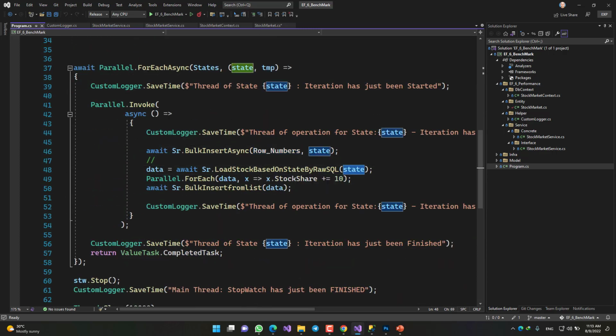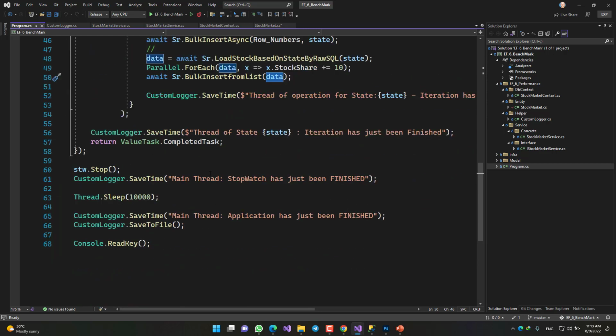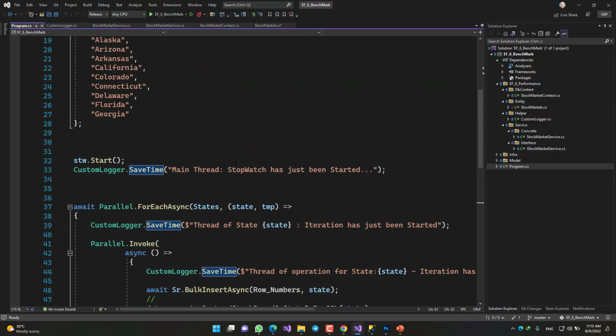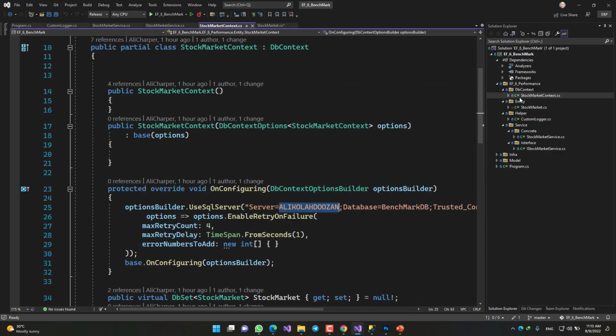Then I'm going to fetch based on each state, change the stock share by adding 10 to each stock share, and then reinsert the data. As I said, the rest is just logging. So if you change the connection string here and run the source code, you will see the result.